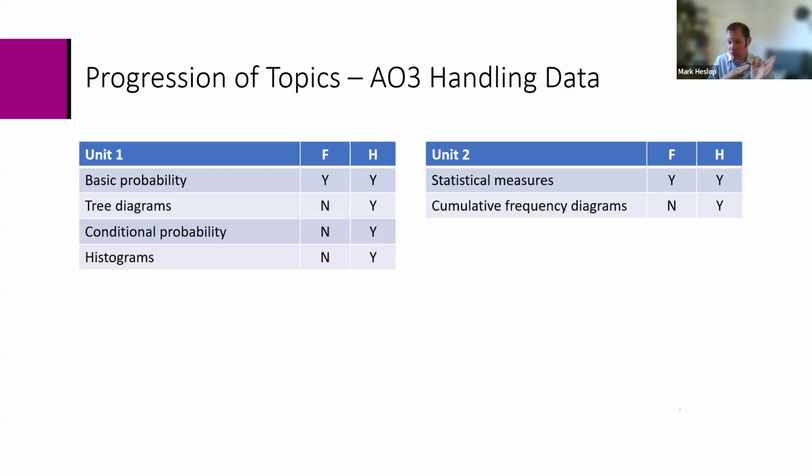Yes, that could easily have gone into the year 1 content, and there's absolutely nothing wrong with you moving year 2 content into year 1 as long as you're aware of what's being assessed. And then cumulative frequency diagrams in the year 2 content, because that lends itself to those calculations on mean, mode and range, etc.